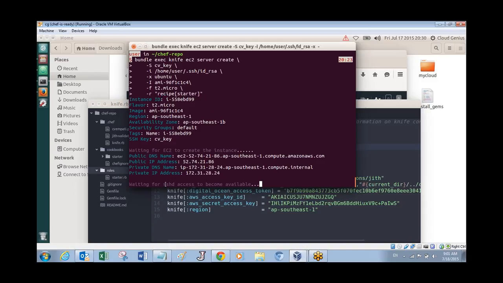And as soon as that SSHD becomes available, it will connect to this IP address, not this, but this public IP address. And you have to also worry about, what's going on is that your security groups are not allowing you to get in. That's why it is waiting. So go check your security group.